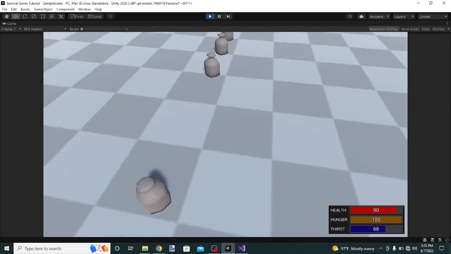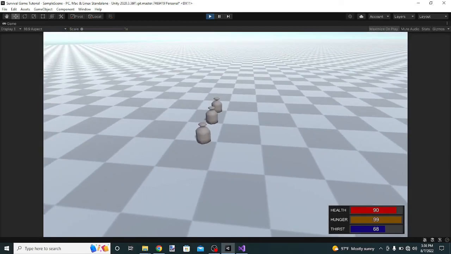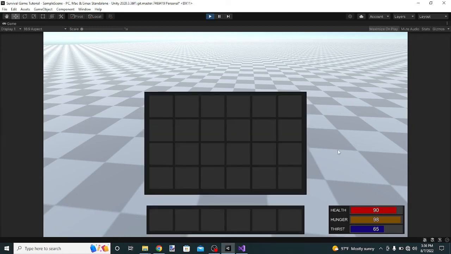So that's pretty much it for this tutorial, guys. I hope you guys enjoyed the video. For the next one, we're going to be working on the crafting system. We're gonna start work on that. We'll be making it so you can craft items, and it takes them from the inventory. Again, it's gonna work in a similar way to the inventory data, where it's gonna be a scriptable object that contains all the data, and the crafting list right here is generated by itself.